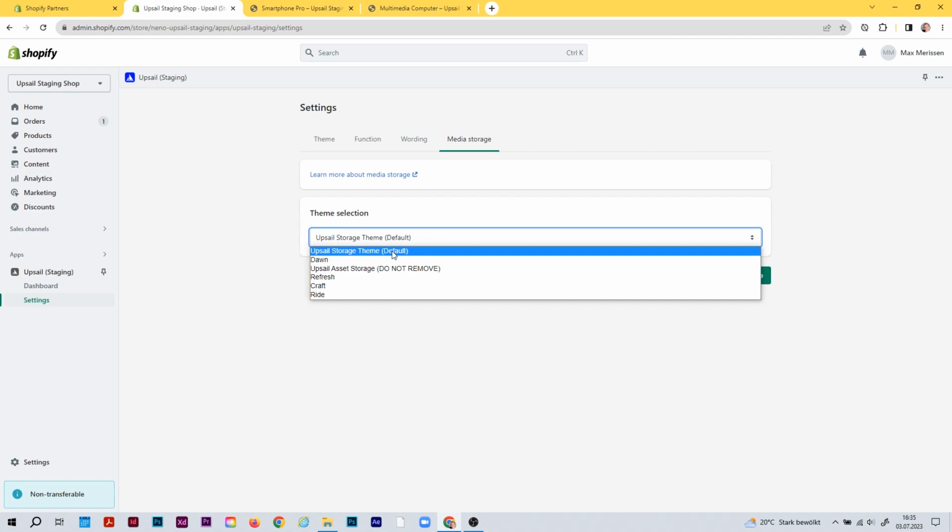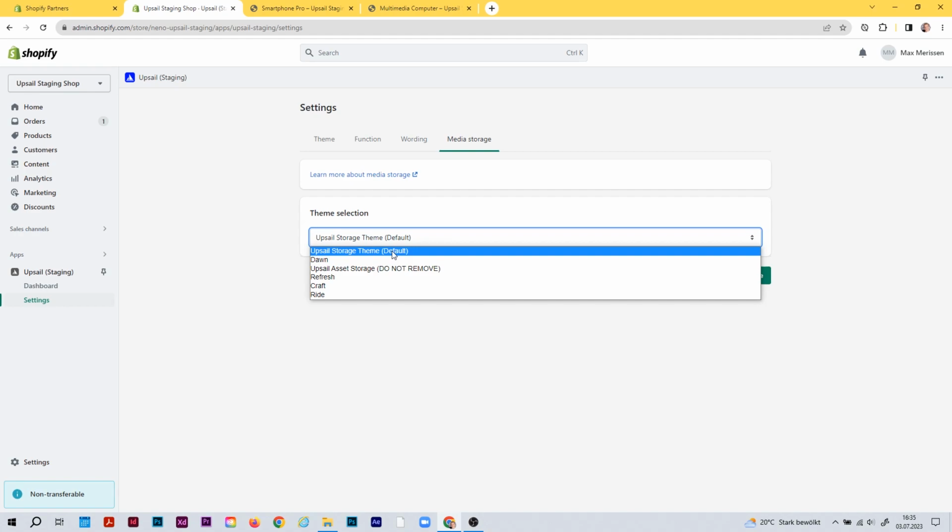But in some cases, you could have already installed a number of themes, so you have reached the limit of Shopify. I believe in the Shopify default plan you can only have 20 themes installed.